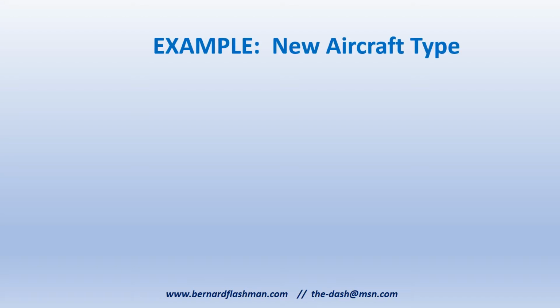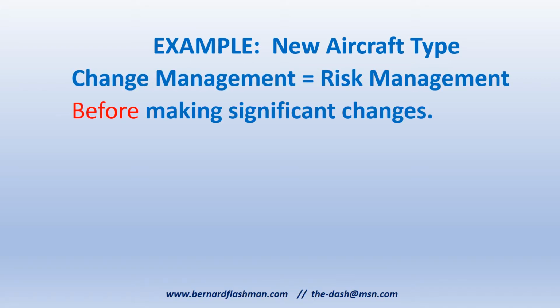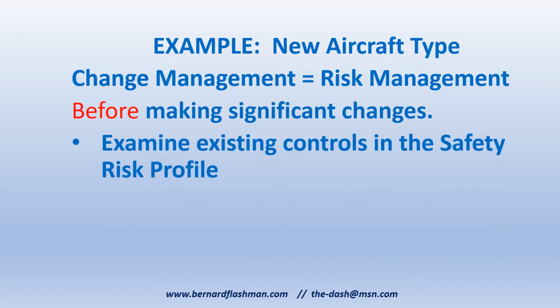Let's look at an example of change management. Your operation is adding a new aircraft type with significantly longer range than the aircraft you currently operate. Before beginning operation of the new aircraft type, you review your safety risk profile to see if your current controls need to be modified for the new aircraft type, and also look for new risks which may be presented by the new aircraft type.